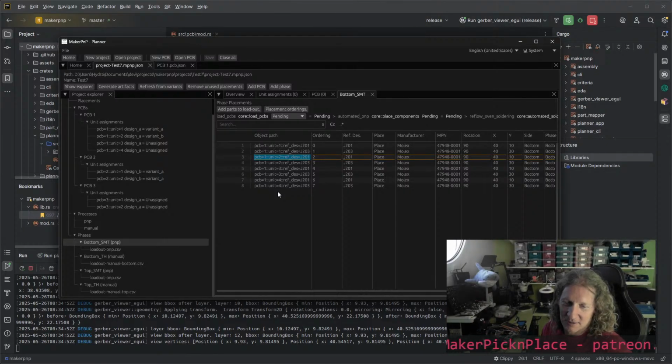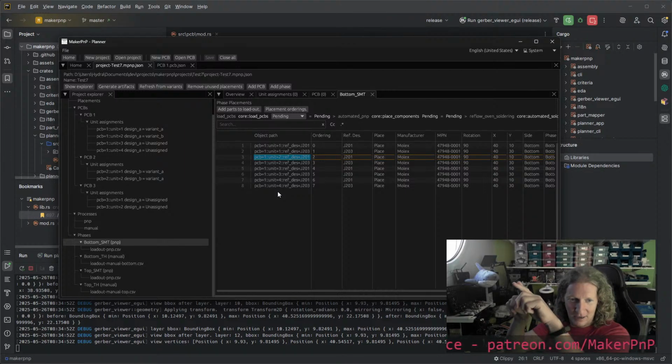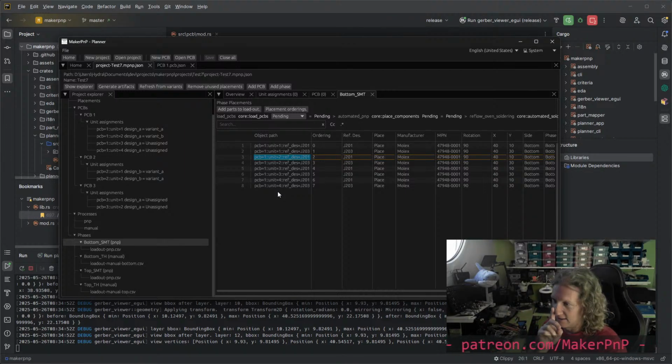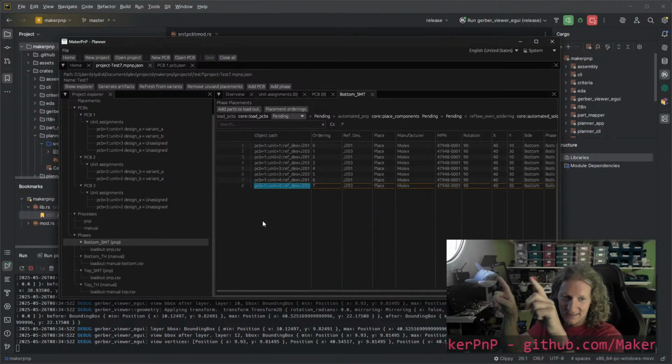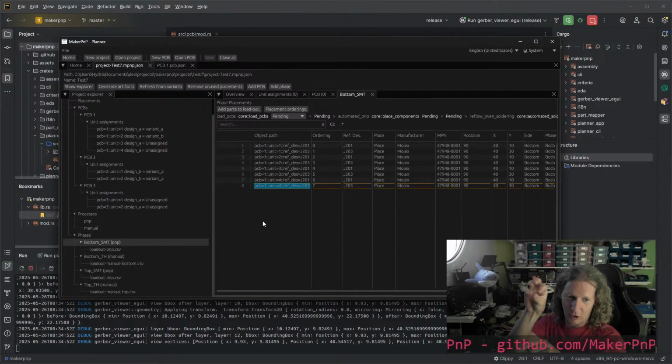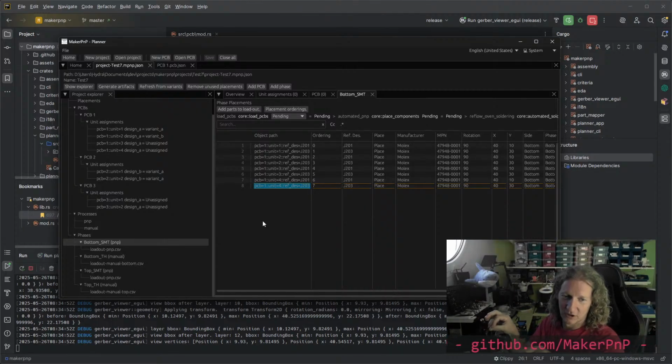But this is complicated by the fact that you have multiple designs on a PCB. So if you imagine a panel in a grid of 1 to 6, and your job is to place this component, which is on PCB unit 4, you can show it either on the PCB itself, which means you have multiple copies of the design visible, or you can show it where it is on the design.